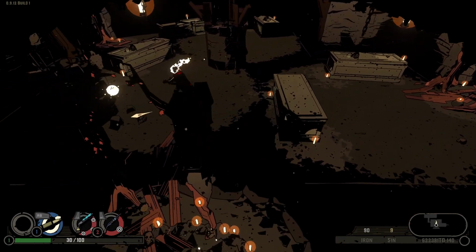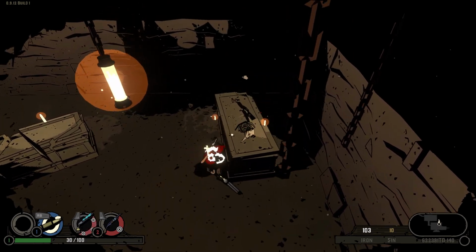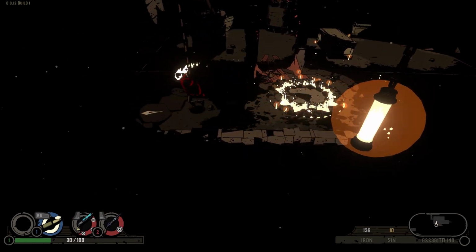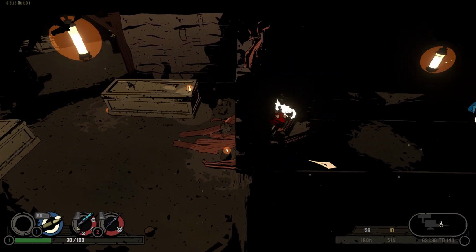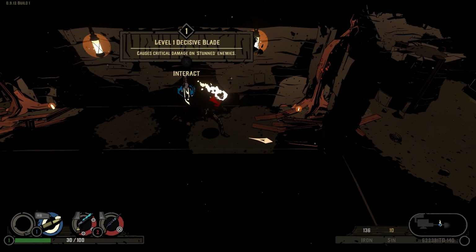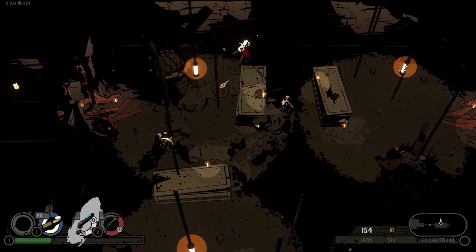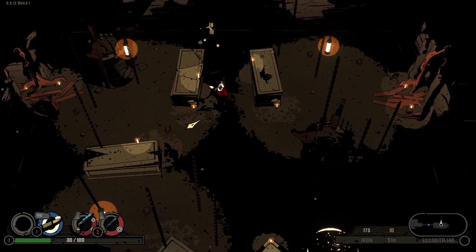Sweet. Oh, did I just see a thing in the corner over there? I did. I saw something glinting and I shot at it. Travel. Oh, boss room? Hello. Decisive blade causes critical damage on stunned enemies. Not now. Nice.